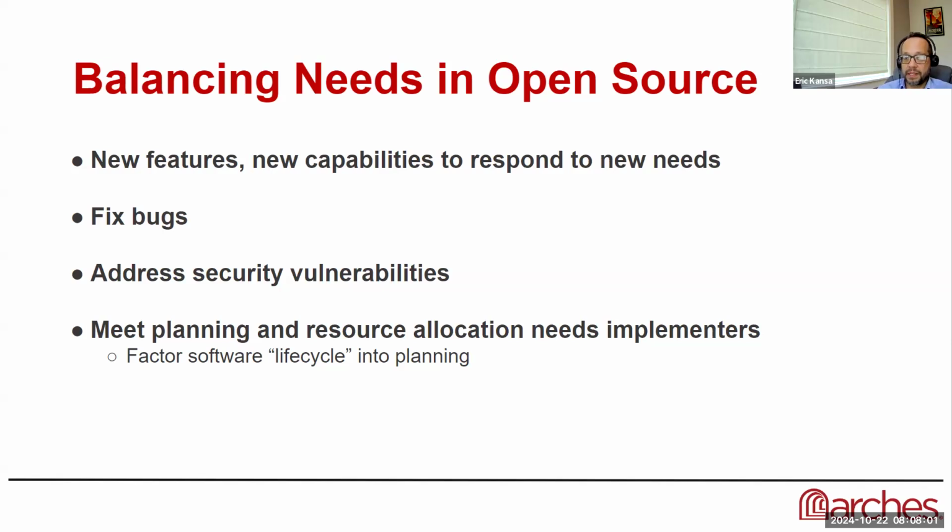In addition to all this, there's a complex ecosystem, as I mentioned, about things like operating systems and also all the components that go into Arches, and then also Arches itself. Each one of these components may have bugs or issues that get discovered over time, and we need to fix those things. So that has to be part of the software release process and the software development process.